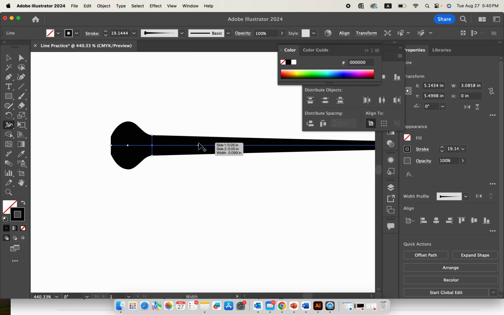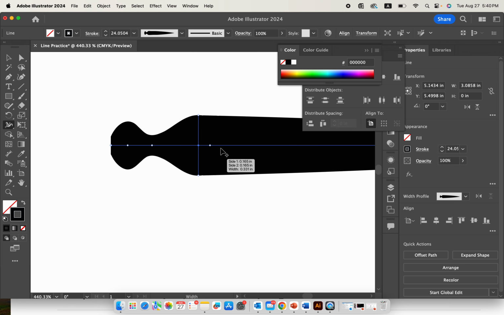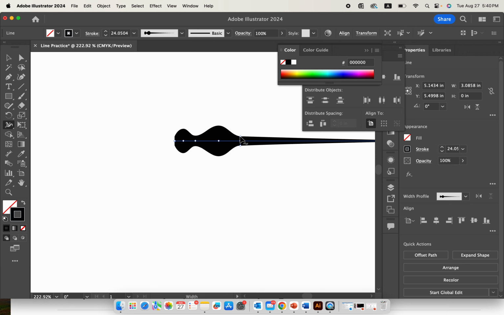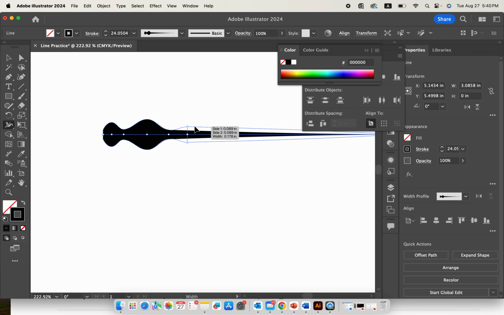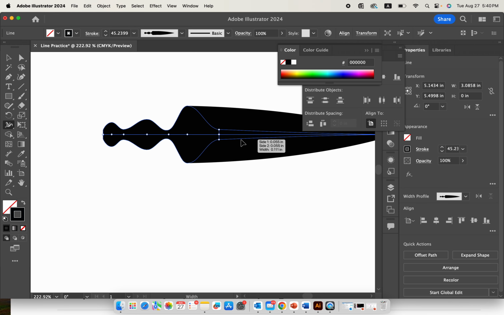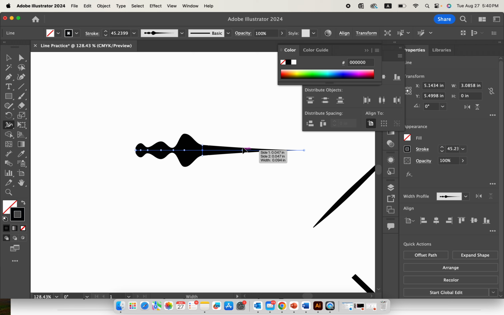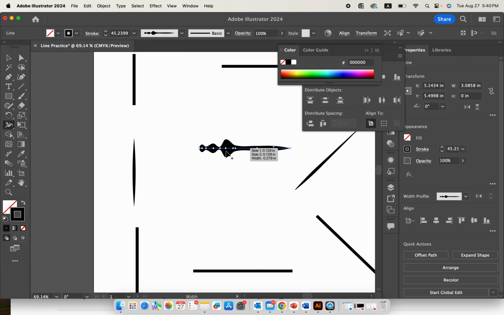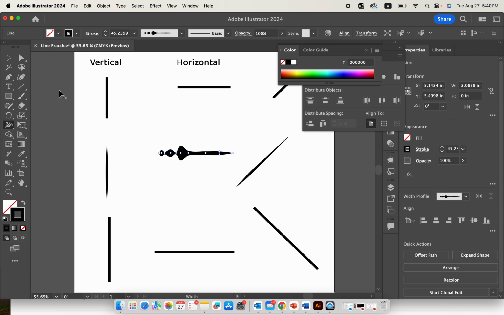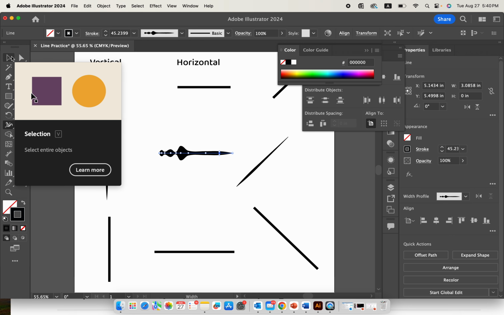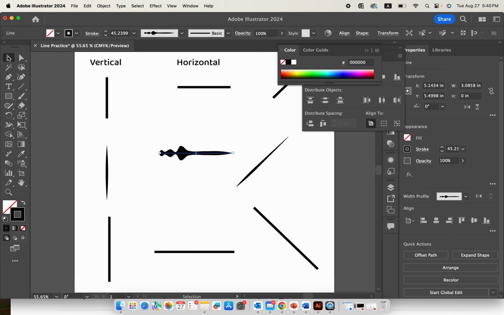In this way you can change the width of the line the way you want, increasing or decreasing the width. So this is a totally different line, right? Now let's go back to the selection tool. You can type V on your keyboard.